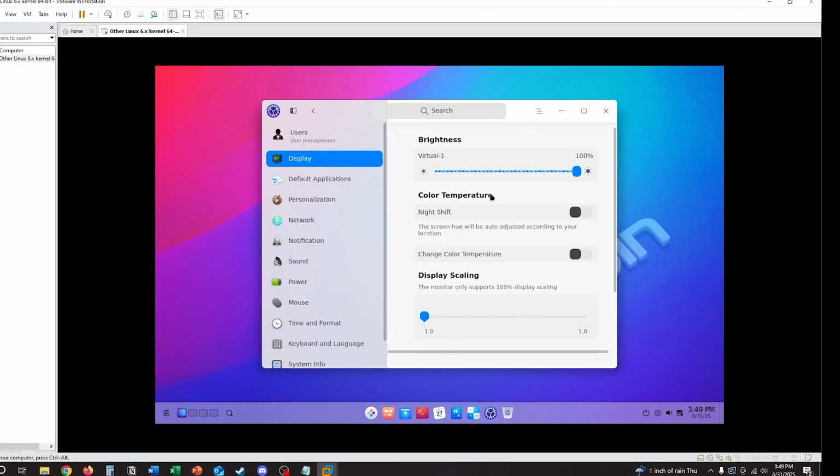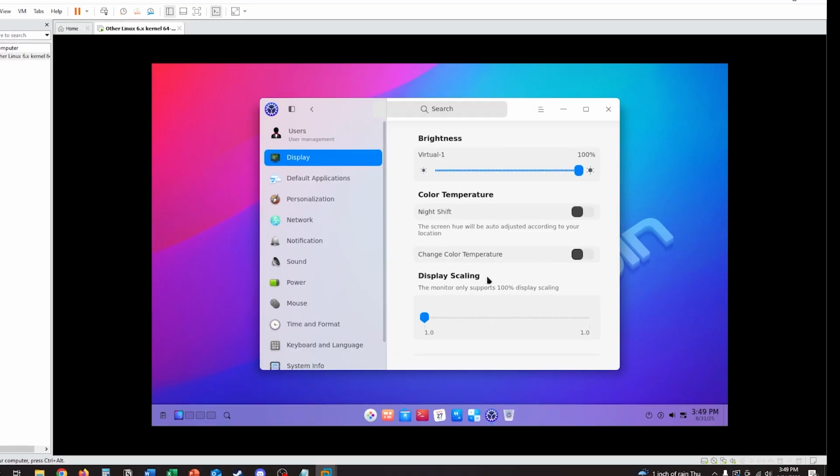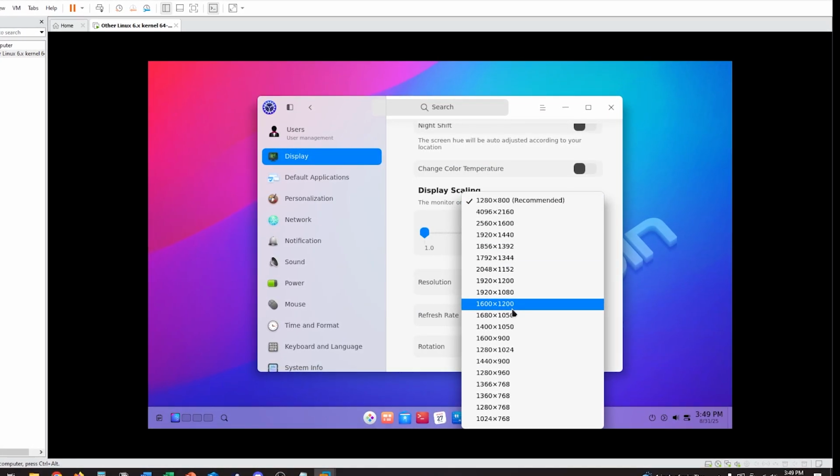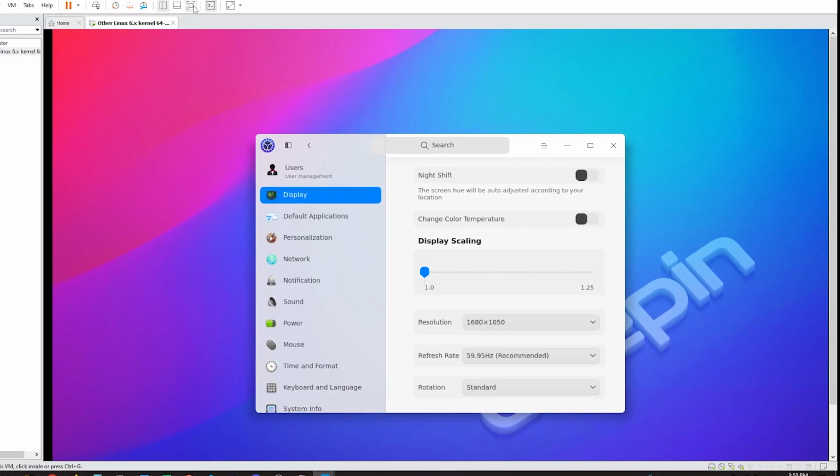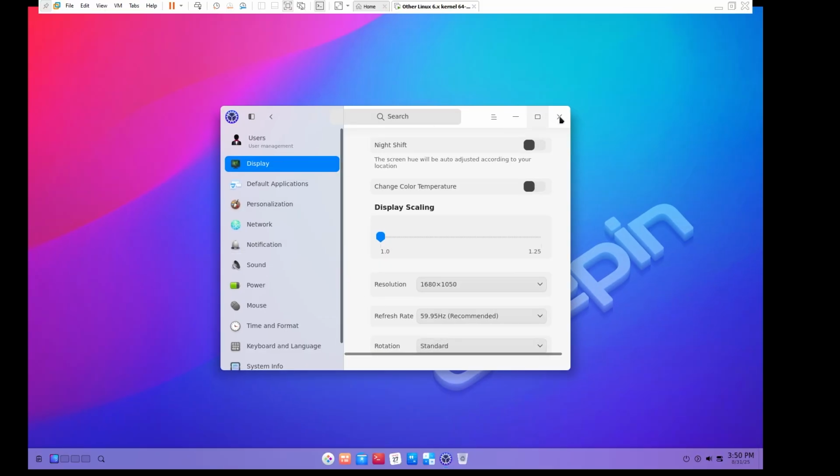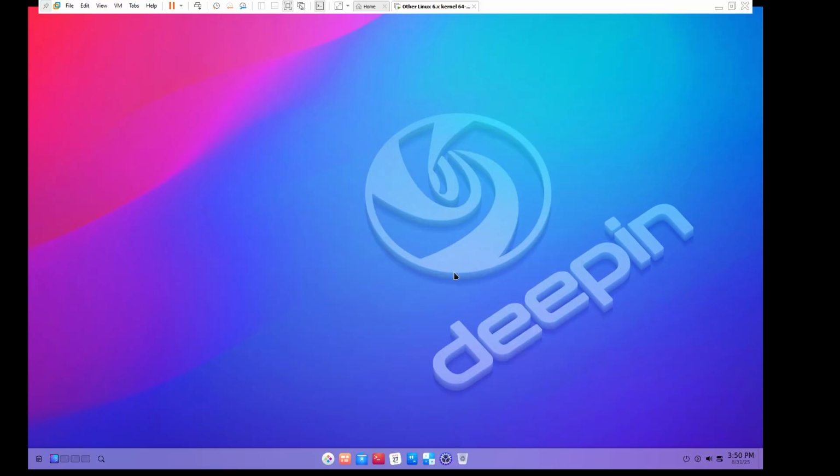Okay, let's try display settings because I want this to get a little bit bigger. Resolution. We're gonna do, yeah, I guess so. How do I full screen this? Okay, yeah, my GPU didn't pass through, so that makes sense. I can't use the full 240 hertz for my monitor, but we are in. Welcome to NixOS.